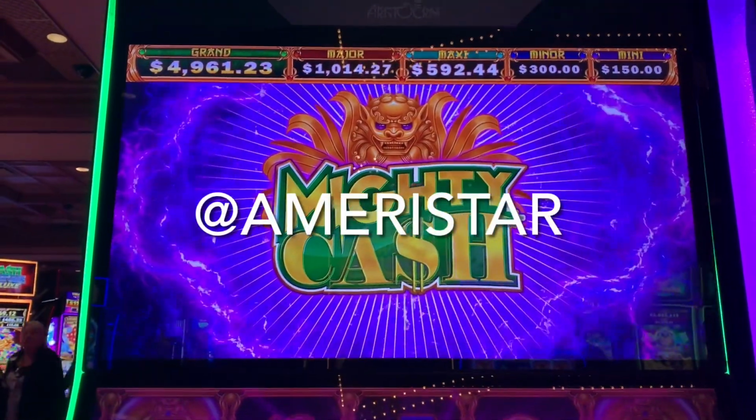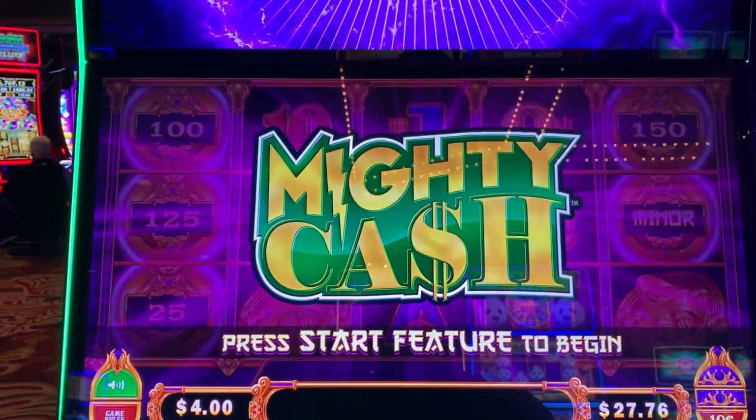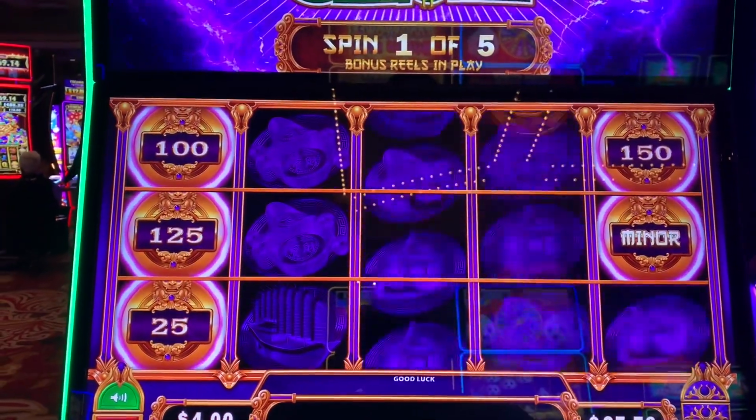Mighty Cash Lion Charge. The lion came out to spoil it, and boy, is it a good one. I've got a miner in there on dime denomination, which is worth $300. Let's fill up that screen. Thank you, miner. Let's get another one.